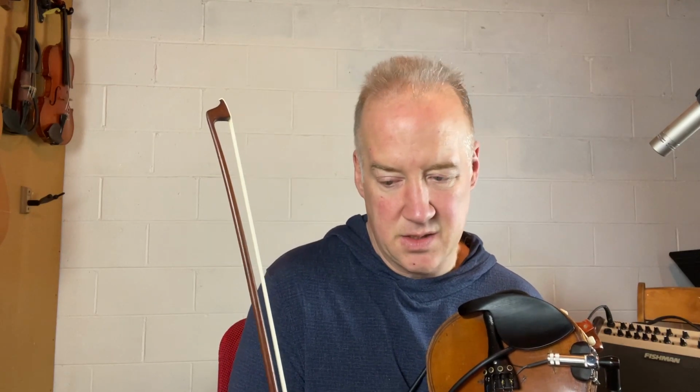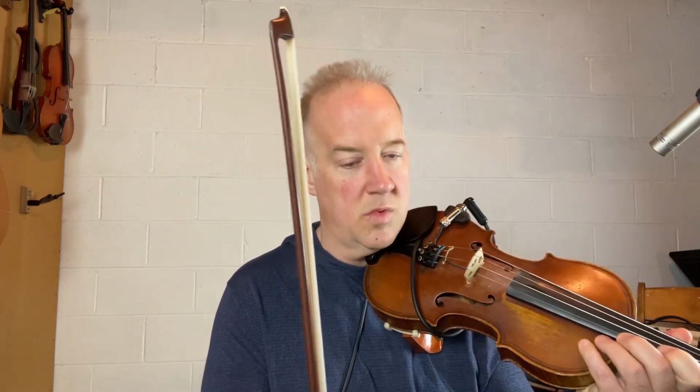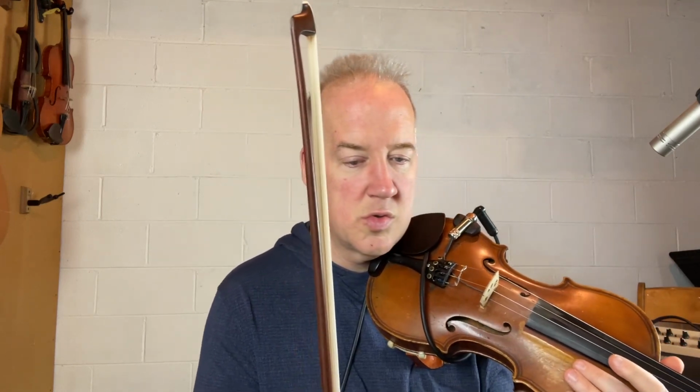Same key, one sharp. We were playing over a C in the bass, which made it C Lydian. Now we're playing over A in the bass, which makes it A Dorian. You don't need to know what that means. C, D, E, F, G when F is sharp. So you can give yourself parameters to improvise.